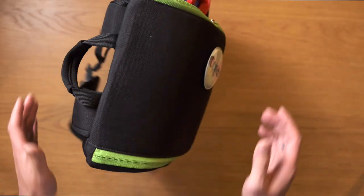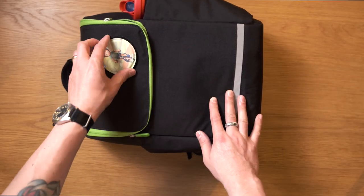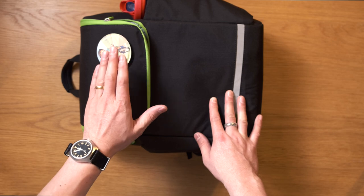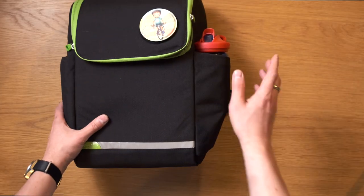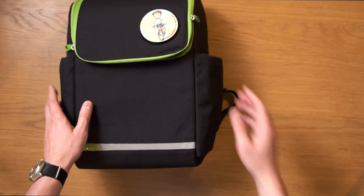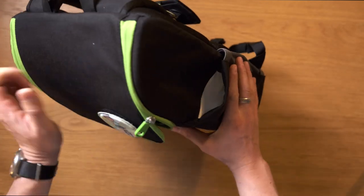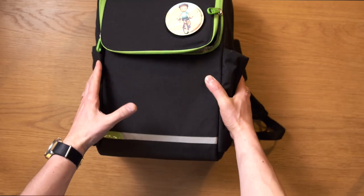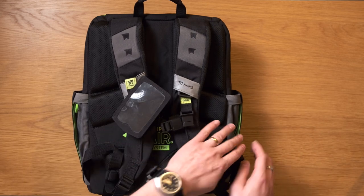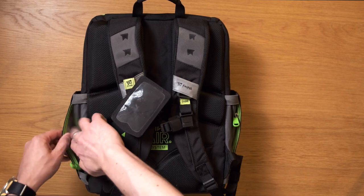The TeenyPak does a good job of standing up on its own and it's quite lightweight at 660g. You can customise it with your kid's personality with all these fun little patches that they sell, or you could just buy other patches and stick them on there. There are two water bottle pockets on either side. I've been able to fit a fairly sizeable kid's bottle in there, and these align with insulating materials — so the idea is that it will keep your kid's drinks cool for longer, which is always good on hot days. There's plenty of stretchy mesh on these pockets to help get water bottles of all sizes in and out. And then on both sides there are these hidden little pockets where you could stash something — just check them for raisins occasionally.